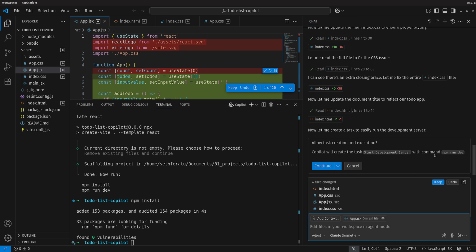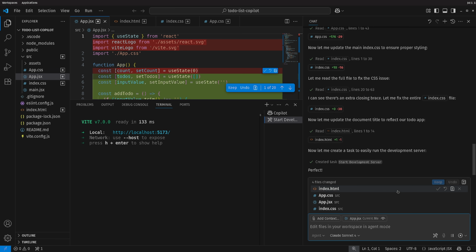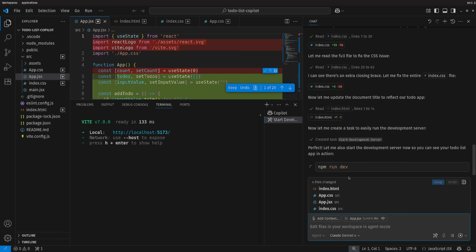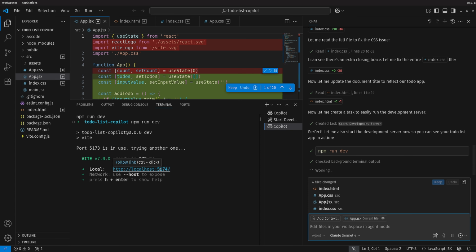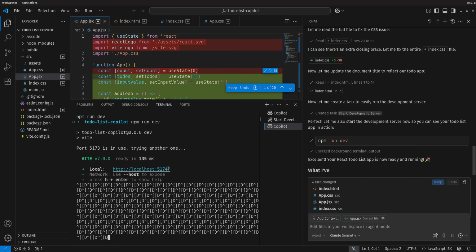Start development server with command npm run dev. Sure. Yeah, do that. And, oh, wow, already there to run dev. Cool. Got the app.